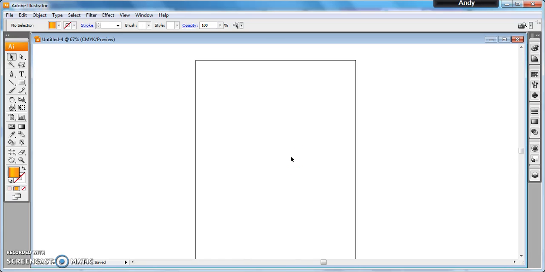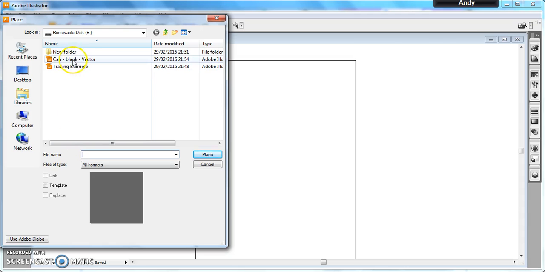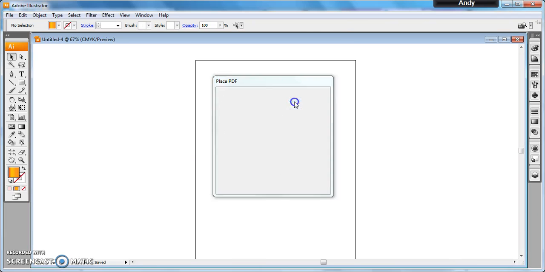Okay, I'd like to show you the gradient tool now, and I'm going to demonstrate that on an existing drawing, a drawing of a can which I have, and rather than open it up new, I'm going to place it into the page. So File, Place, and a drawing of this type is known as a vector. So it's something that I found on the internet, and I'm going to place in the vector, and I'm going to make sure that that box there isn't ticked, because if it were ticked I might lose some of the qualities of the drawing, such as the layers. So it's not ticked, so we're fine. I'm going to place that into my drawing, into my page.